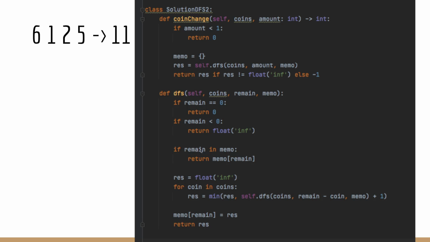So if the remain has already been calculated, we just bring it back from the cache. Once we finish the calculation for this particular weight, we put the weight into the hash map and store the value that we calculated, and in the future when we want to bring back the value, we just bring it back from here. And that's the entire idea for problem 1, and that's going to be the template for future problems as well, for a lot of dynamic programming, especially when you use top down. You would know beyond the base case and recursive function.